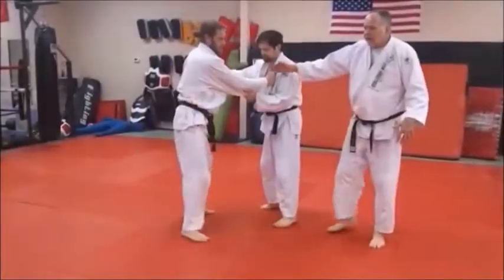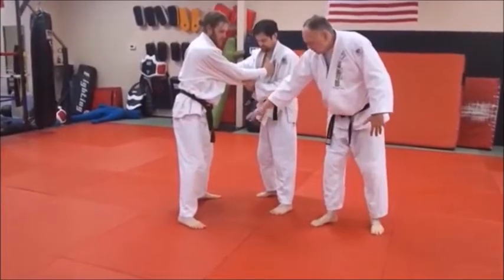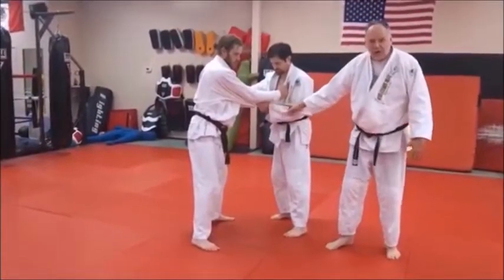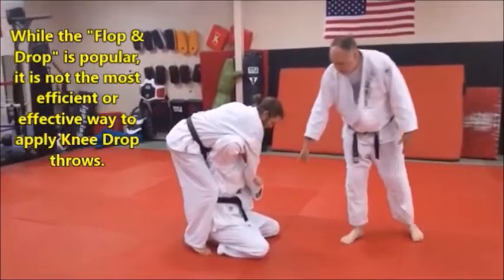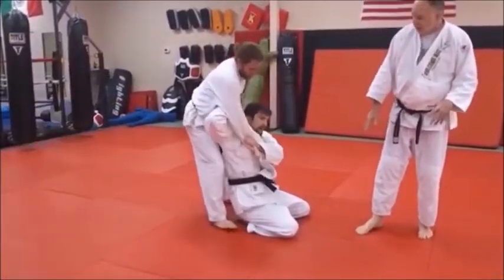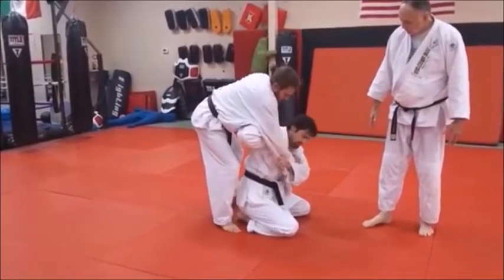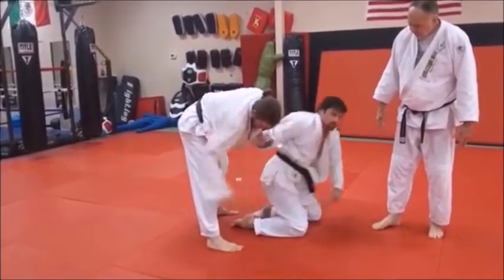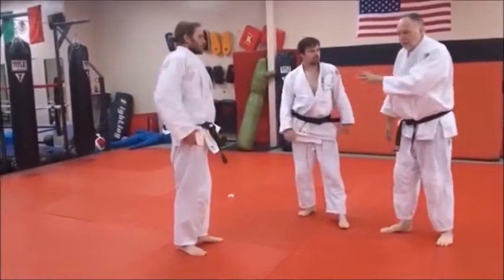We want the kinetic energy. Rather than going down, Derek wants to turn and screw him over and throw him over his body. But this is the wrong way to do it — he's going to do the flop and drop. That's just going to hurt your knees. See how the knees are wide and square? That's not a strong movement. My balance is way back here and I can't drive off my feet because my toes are flat. We don't want to do that. Just avoid that when you're doing this style.